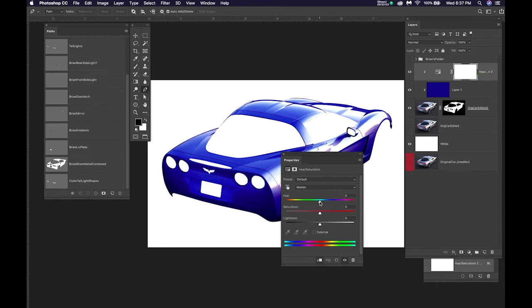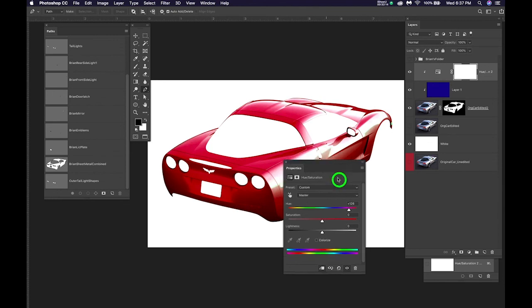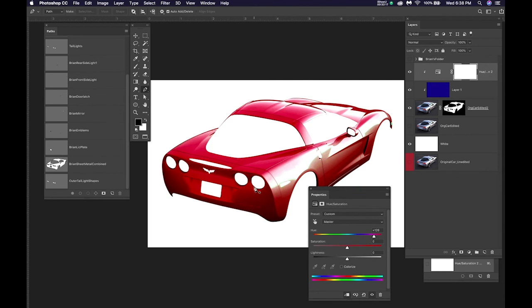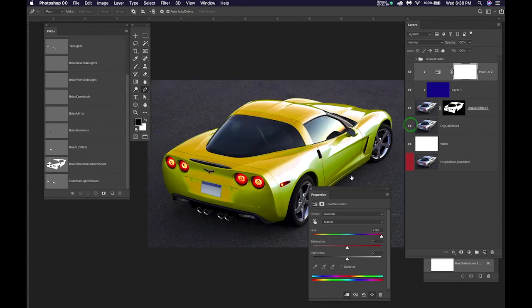Now, I made mine red, so I'll just leave mine as red. I think I made it 126, which is right there. Now, I'm going to make it a different color for this one so the glow makes sense to you on the back taillights. Let me just see what color I want to use. I'll just make this yellow one. I'll make a yellow Corvette, a really ugly banana-y yellow. Okay, that's cool. Let me turn on the bottom Corvette, and there's a yellow.